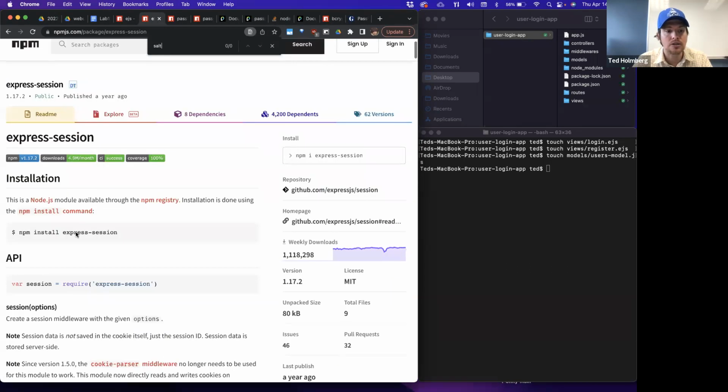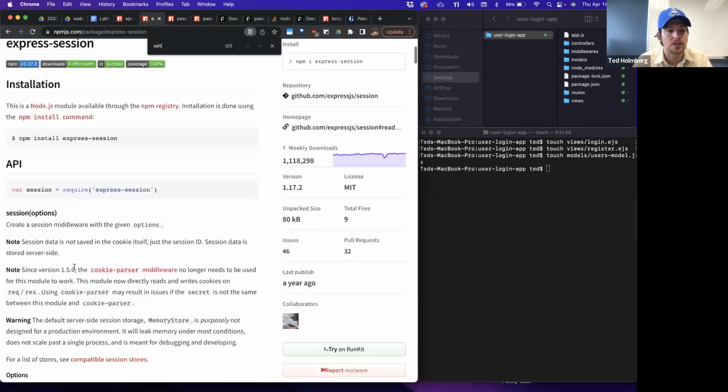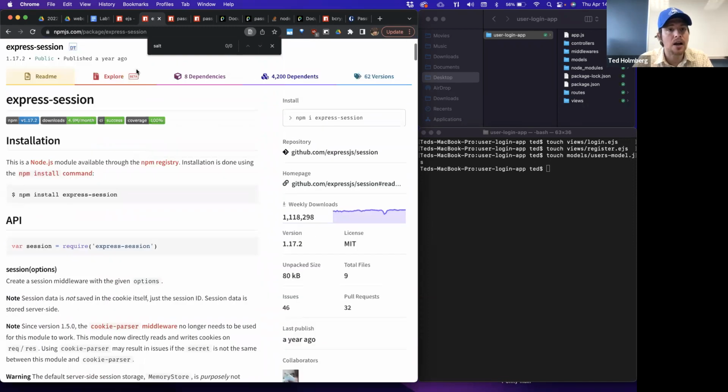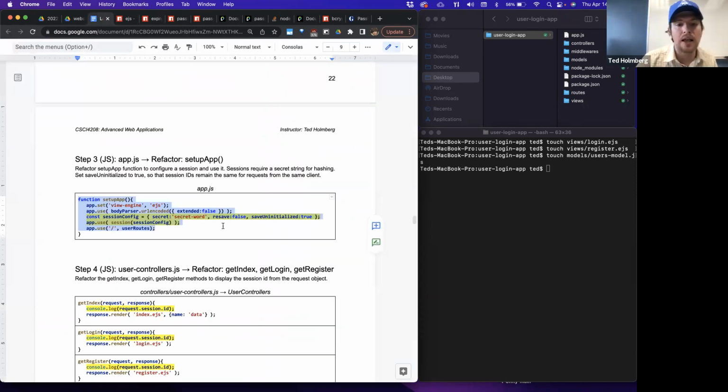And for express-session, the API is all listed here, where you have session. We give it the options, which we embed inside of an object, and it creates a session middleware with the given options. So if at any time you're confused about any of these lines of code, please look up the API. It's all available online for you to read.